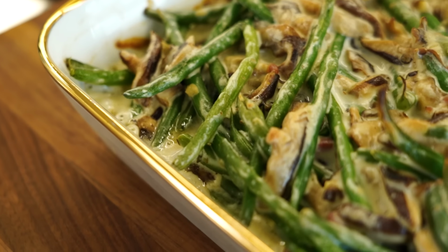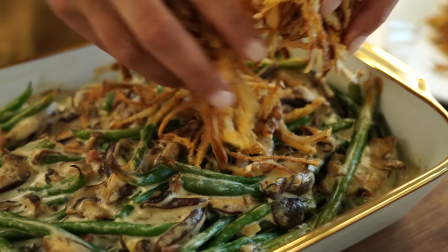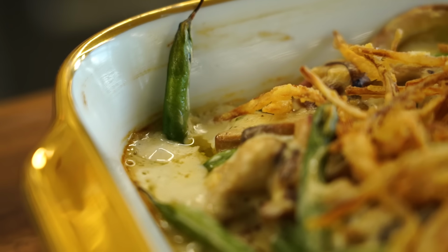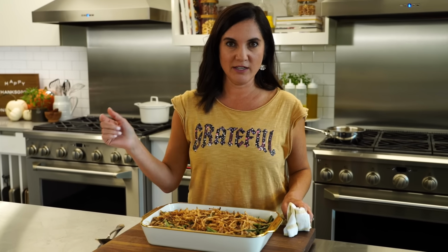This is looking so good, and it's almost time to eat. We're going to sprinkle on our crispy onions and let it go for about 5 more minutes. This is a definite showstopper. If you've got one dish to bring to the party and you want to impress everybody, this is it.